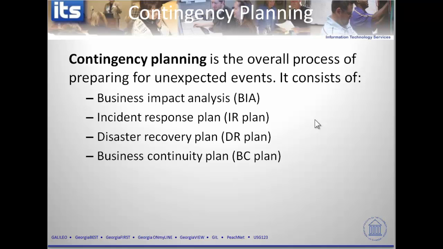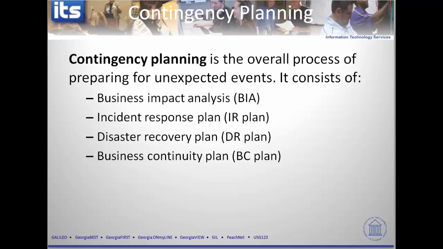You have a business impact analysis, which we're going to talk about in a subsequent video, that underlies everything we do and supports incident response planning, disaster recovery planning, and business continuity planning. These are listed in the order in which I would recommend that you develop them. In other words, I would do an incident response plan first, what do I do when something really bad happens immediately, and then a disaster recovery plan, then a business continuity plan. Doing it in that order is important. Underlying that is the business impact analysis of what could happen and how we do that.